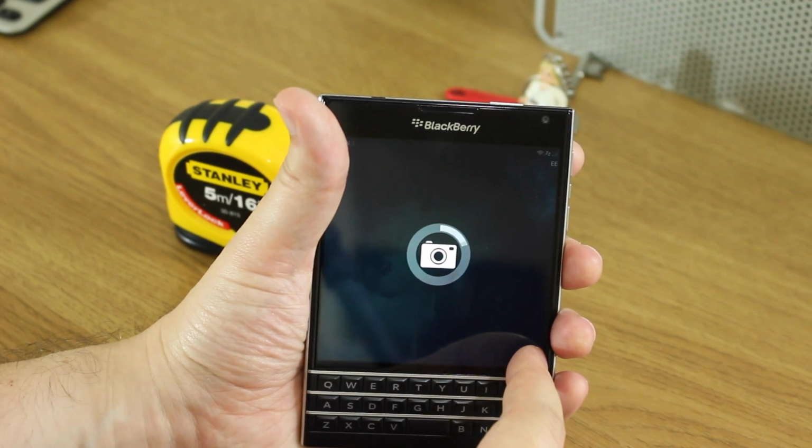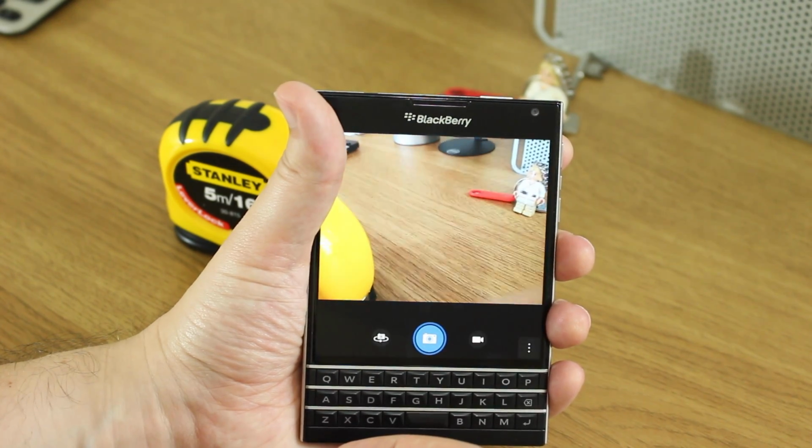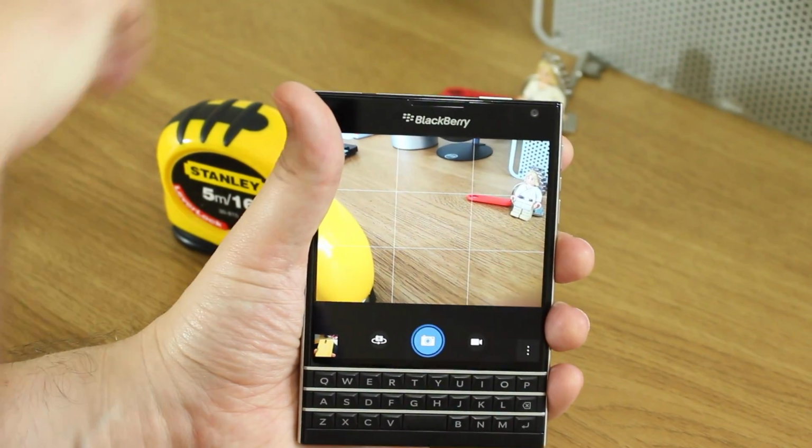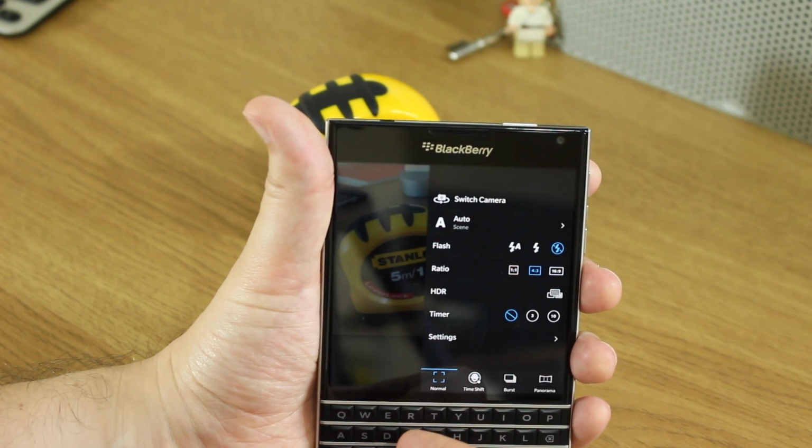To actually use the camera, there are various ways of launching it, but my favourite by far is launching it from the home screen or the lock screen. Press and hold the camera icon on the bottom, and while the circle goes all the way around, it eventually launches the camera. Now when you open it up, it automatically tries to shoot in square, but you can change this ratio. If you go through the little menu options on the right hand side on the bottom edge of the screen, then you can choose various settings and change all sorts of things.